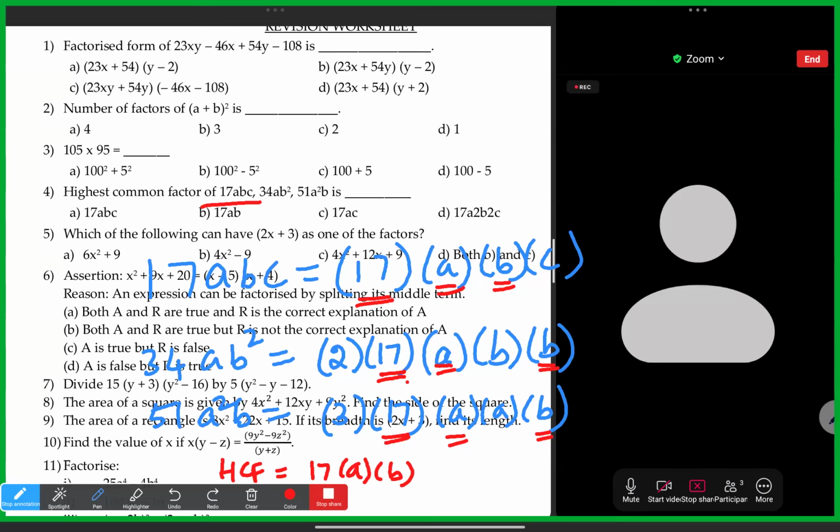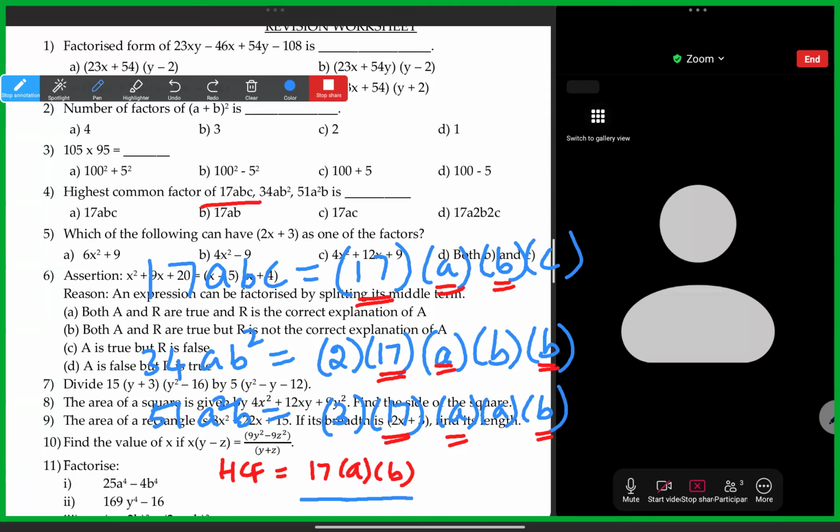Then students will get one doubt. Here, underlining is the norm, and another way is you can round once in all the three; that will become the HCF. 17 is common in all the three, A is common, B is common. Then you may get a doubt. Suppose in this one more A is there, here also one more A, here also one more A. Then one more A will come here, so A square you have to write: 17 A square. Like that. So simply, take the common things in all the three. So the answer for this is 17 AB, option B.